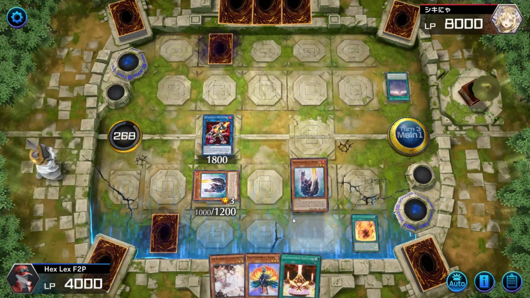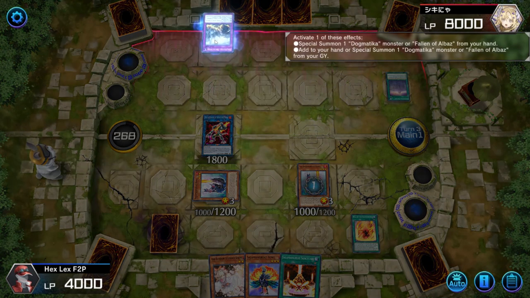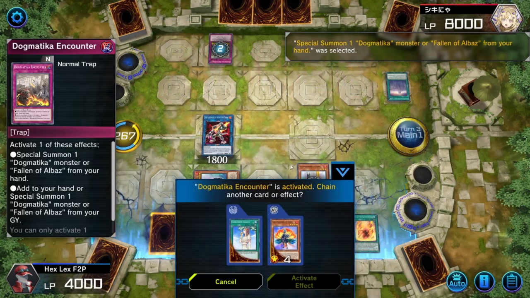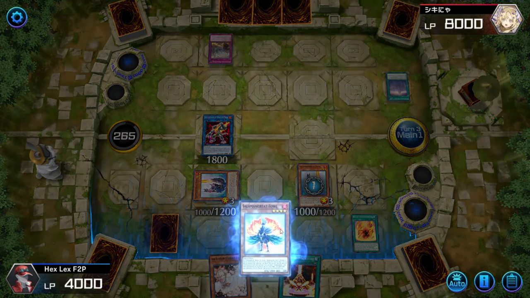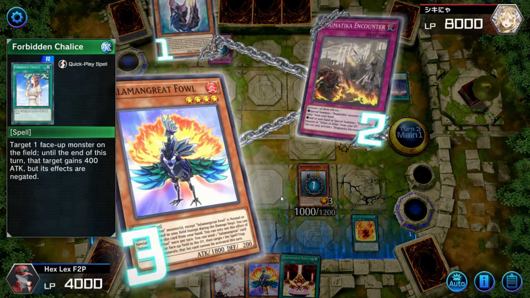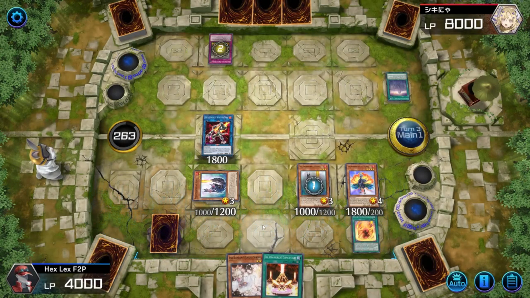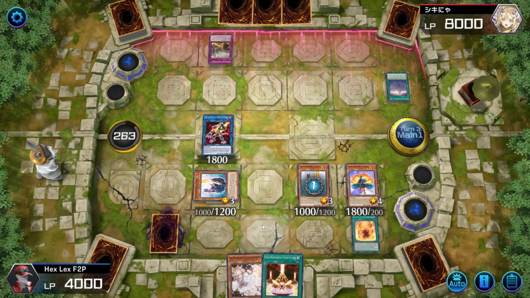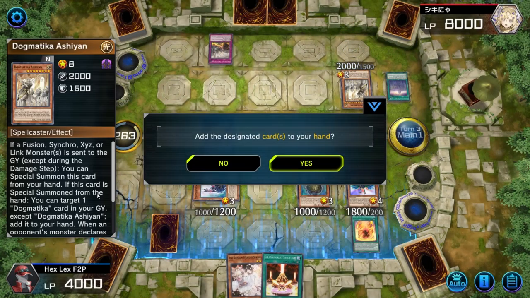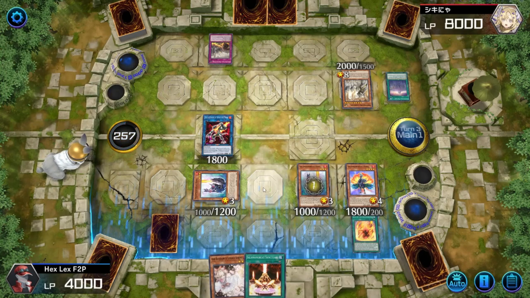I'm going to start by normal summoning Foxy again, and see if our opponent's got a response. Special summon, let's see, a Dogmatica or Fallen of Albaz monster. That's fine. I'll special summon Foul while I'm at it. It's got a nasty effect, we can just negate it with Chalice. Like if it's actually Fallen of Albaz or something that they're going to try to fuse. Fusion, oh yeah. I have normal summoned, right? Yeah, I'll add Salamangreat Great Rage, just in case things go bad.